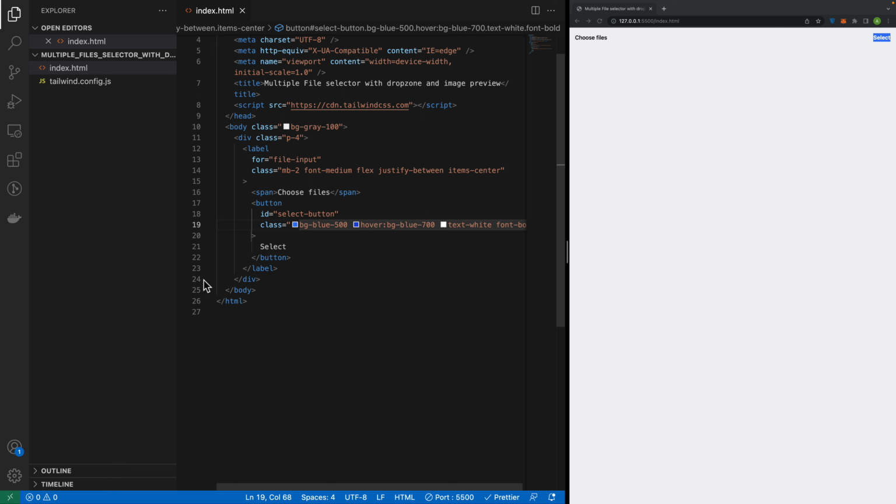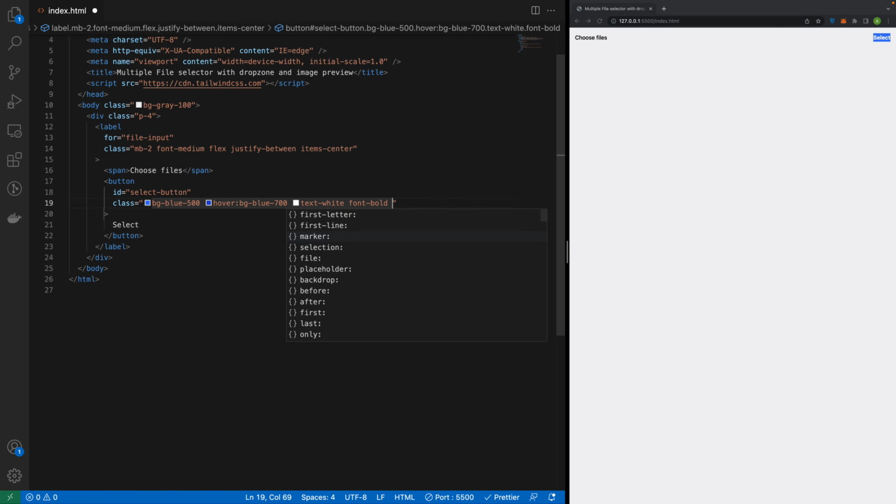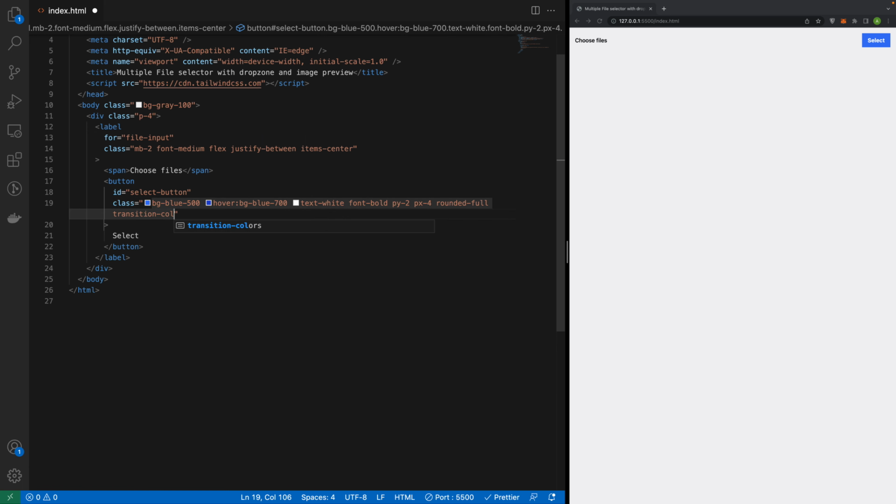And now I need vertical padding and horizontal padding. Now I need to make it rounded-full, transition-colors, duration-300. So when you hover it, you can see a background color change with the transition animation.